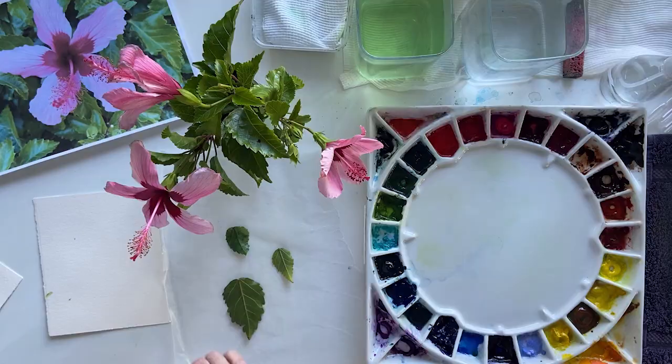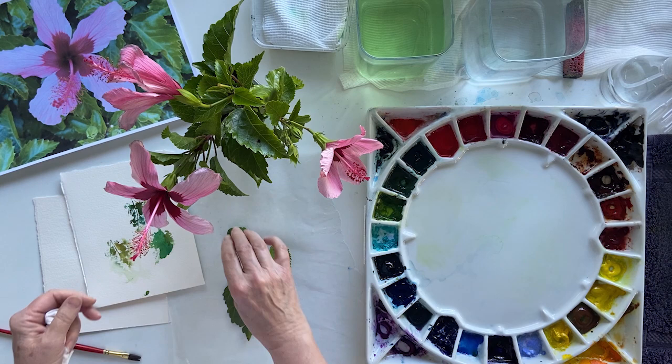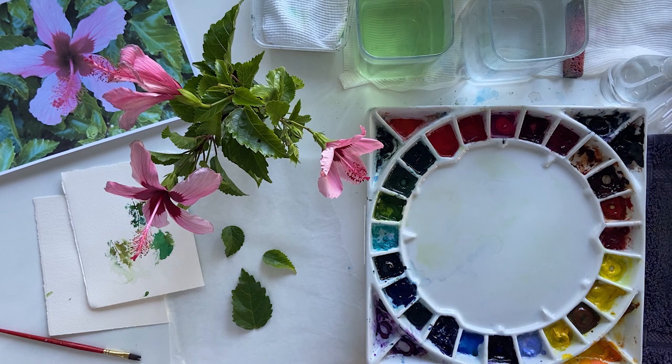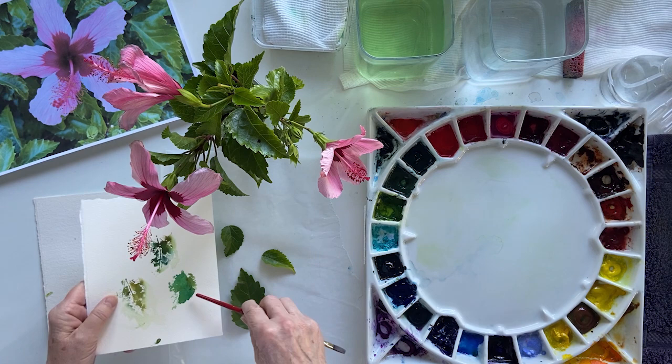But what they don't do, and I've had a little play already, they don't sit flat. So it's a little bit hit and miss when you put them on your painting. So the idea would be to have a little play first, because if they really won't behave, I don't want to have got a bit of a painting going, decided to put them in it, and then not enjoy what it is that I've got from the marks.